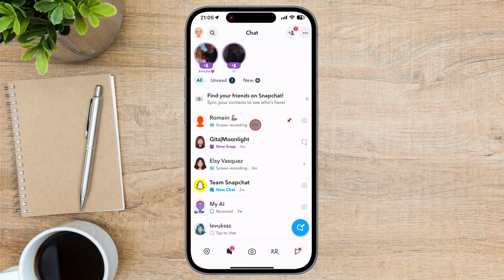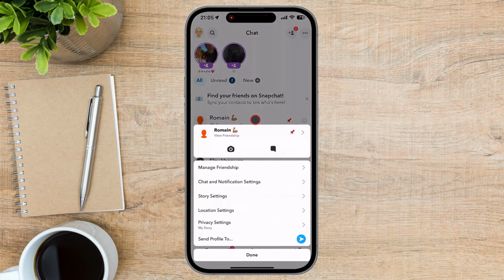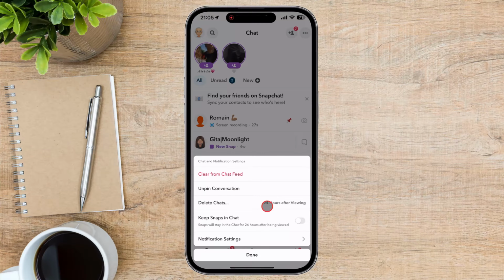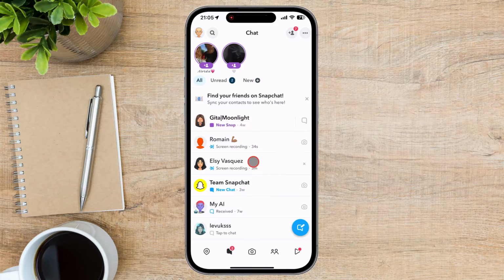You can unpin multiple chats by repeating these steps for each conversation you want to remove from the top of your chat list. If you accidentally unpin someone, simply follow the pinning steps mentioned earlier to pin them back to the top. Use pinning and unpinning to dynamically manage your chat list and prioritize conversations based on your current needs.